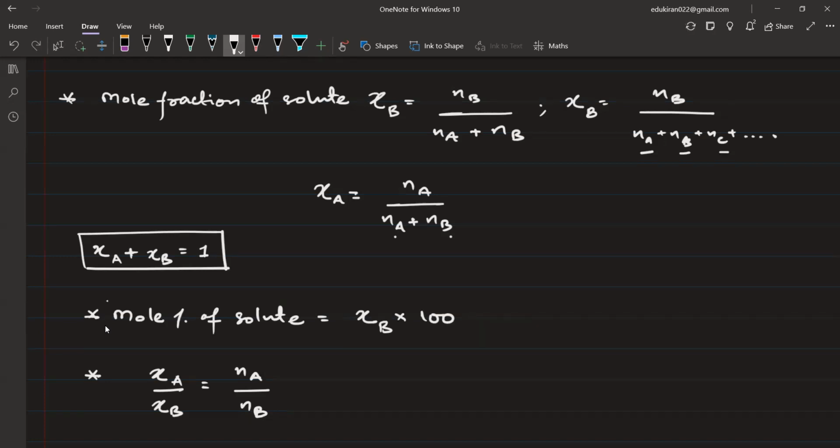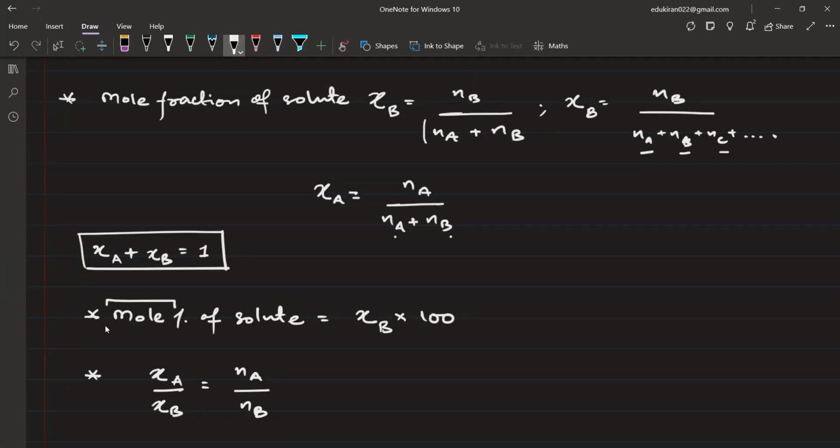Now, if they ask you what is the mole percentage of the solute, then देखिए, this is the moles of solute, this is the total number of moles. ठीक है? जैसे this is the marks obtained, this is the total marks. Into 100 कर दीजिए तो क्या मिल जाएगा आपको? Marks का percentage मिल जाएगा. Similarly, here we have the mole fraction. To convert it into the percentage, you just need to multiply by 100. So mole percentage of the solute will be equal to chi B into 100.